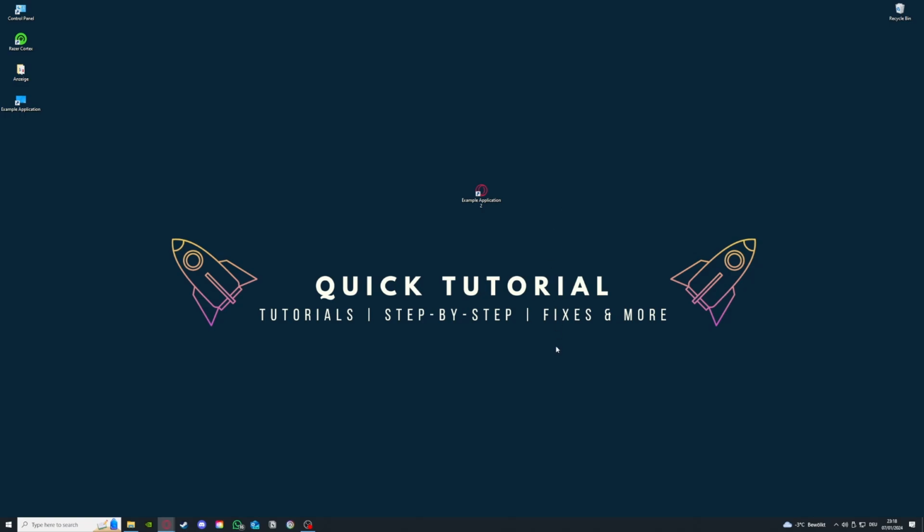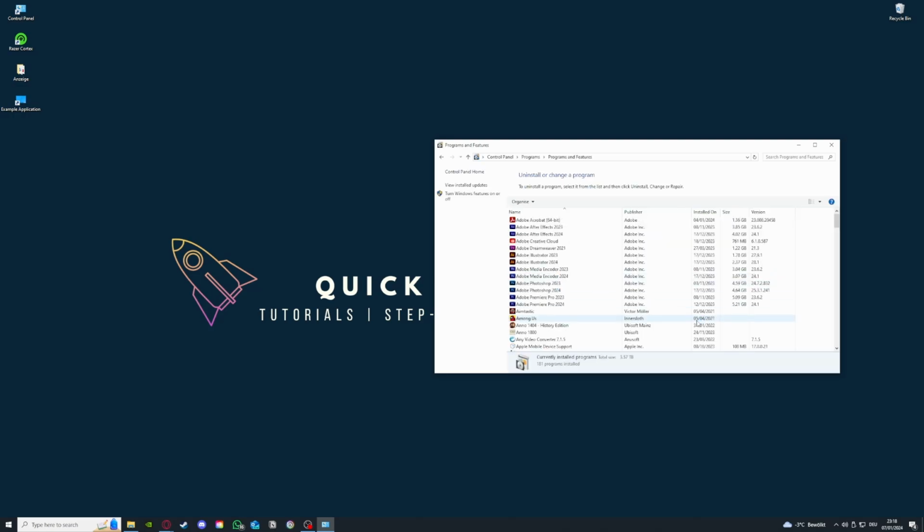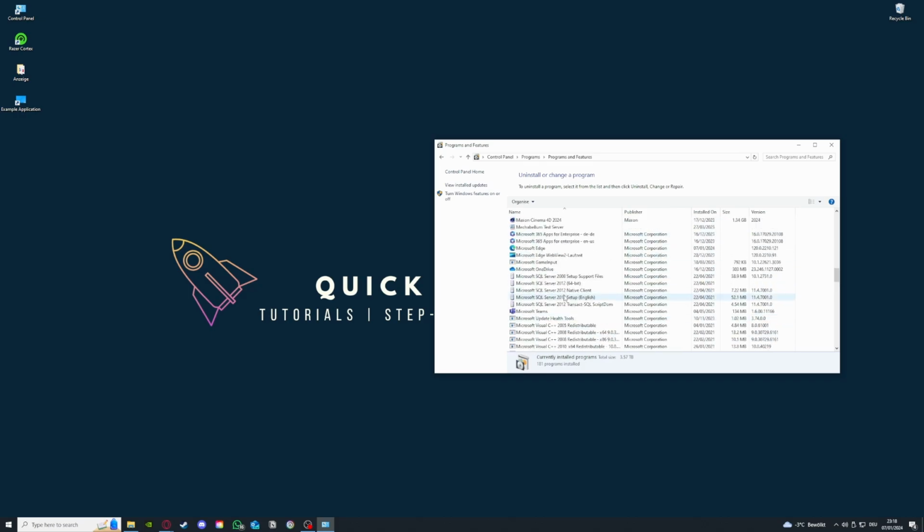Now I want you to go to Control Panel for the last fix once again. As I already showed, you can also go to uninstall programs. If you really have an issue and have tried everything, you can just go down to your program, select anything here, for example Microsoft Teams, click on uninstall and just download the program once again. I know it can be a little bit annoying if you don't have the best internet connection, but if you reinstall the program, oftentimes the problem is solved.